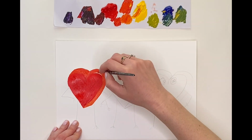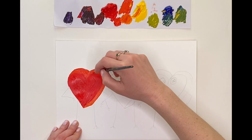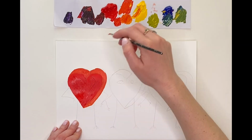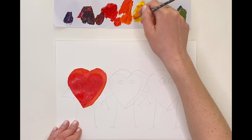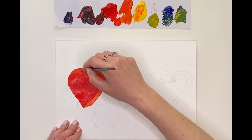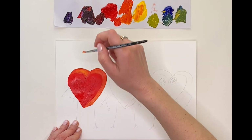Then I've mixed a little bit of my yellow with my red to create my secondary colour, the orange, and I'm doing the bit behind the heart, the second layer, in orange, so the 3D shape. So this will create another dimension to the side of my heart. So you've created a 3D shape. You've done the heart, then you've got another little heart behind it, the edge of the heart. So it creates a box-like figure. And you're going to colour that a slightly different colour to the front of your heart.